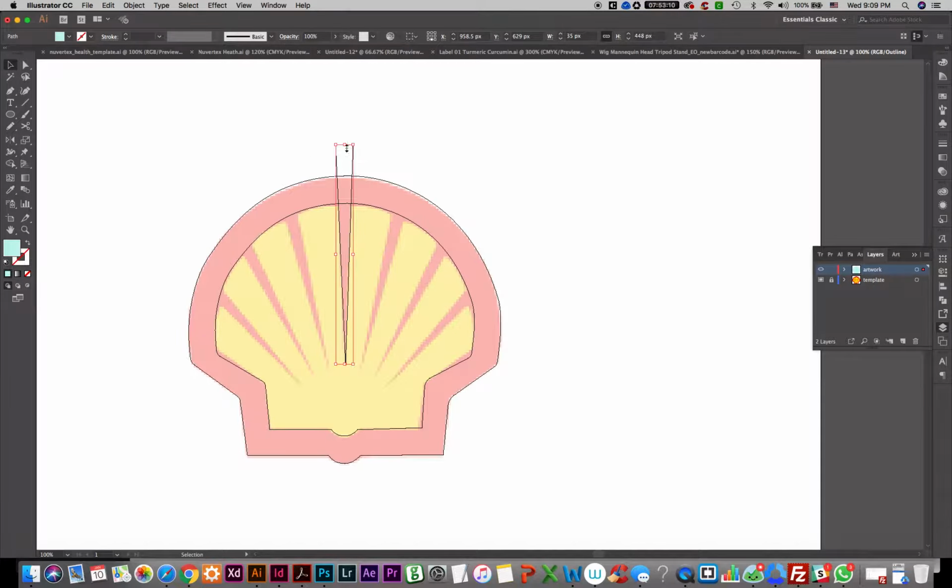What I'm gonna do with this has to be rotated to the left and to the right. To do that, we need to go to the rotation tool. It's actually not just rotated. I don't know, let's just check. Rotate tool, it's here, or you can just hit R on the keyboard. So let's rotate this.